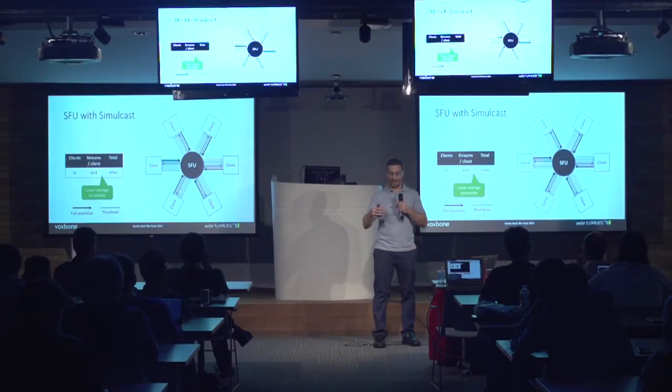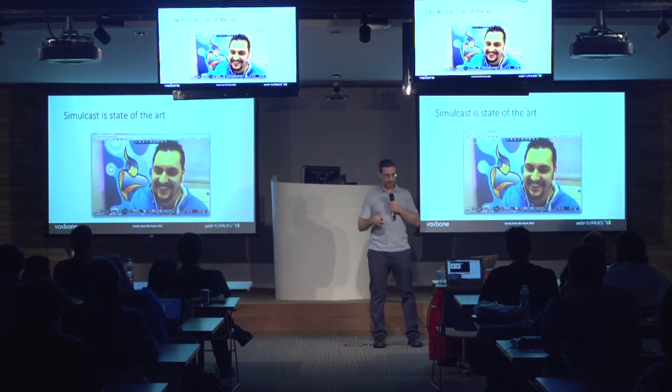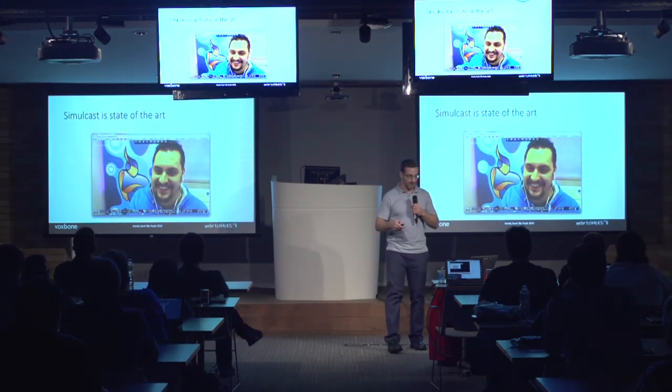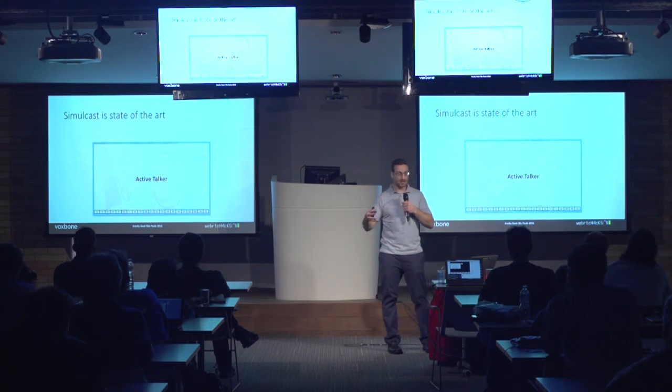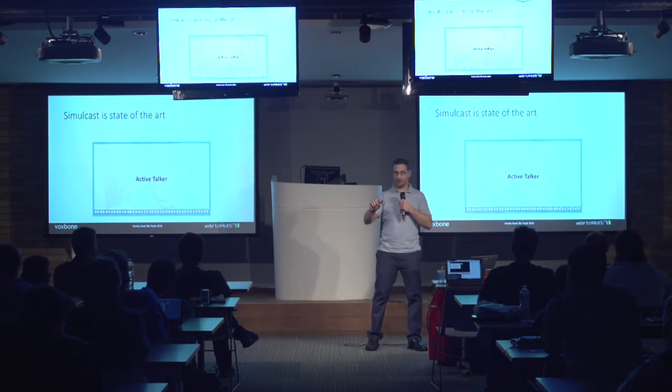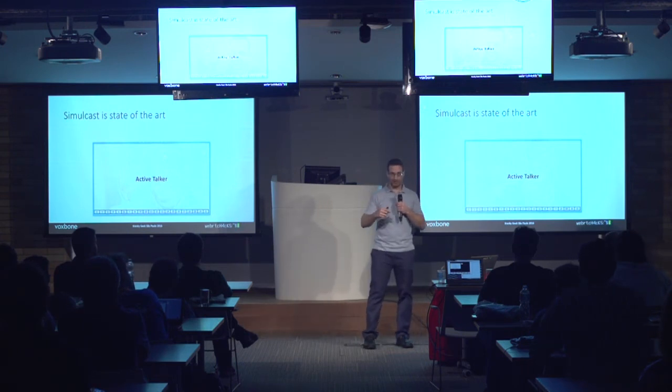And the SFUs generally have enough logic and intelligence to say, not everyone out there needs to see 10, or in this case 5, different HD video streams at a time. Usually, the way these calls are set up is you have one active talker that gets the most real estate, whoever's presenting or speaking, and everyone else gets a smaller thumbnail. Right? And this allows you to scale up a lot higher, because now instead of sending all those HD video streams down to every client, you're just sending a few smaller, low bitrate thumbnail video streams, right?